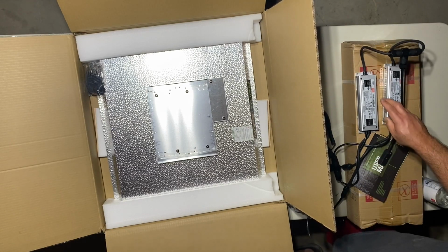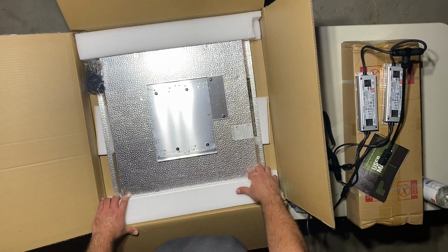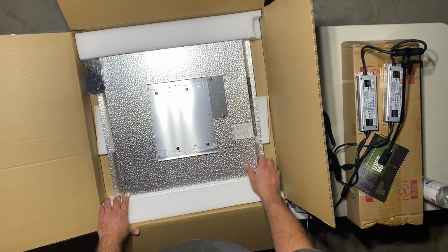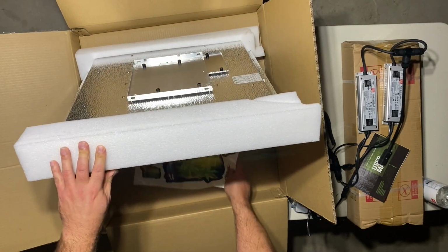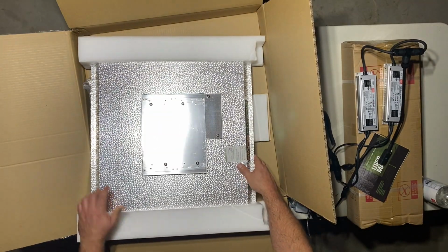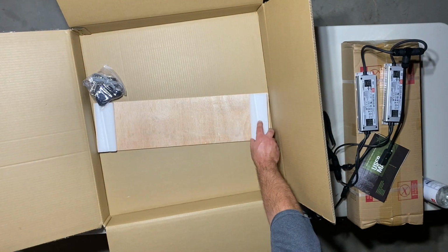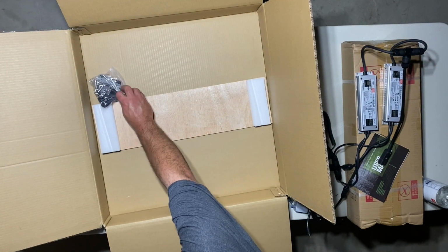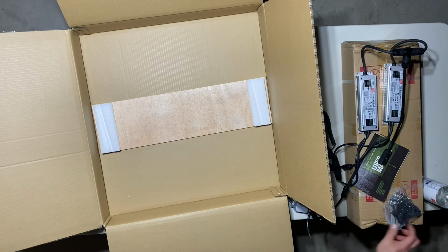These don't always have to go on the light. You can mount these outside of your tent if you're worried about heat, but these lights run pretty chilly anyways. What's some information here? Let's get this light out. Ooh, stickers. I love the Mars Hydro stickers. Let's get this out. Some wood on the bottom, the light was sitting on that, you can see. And some hangers. So let's get this box out of the way.